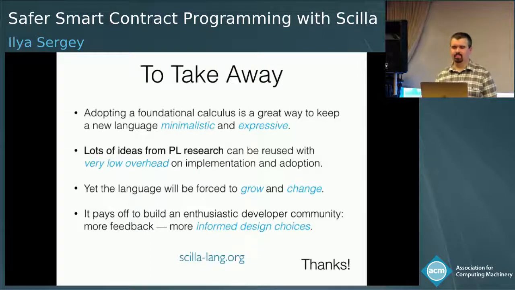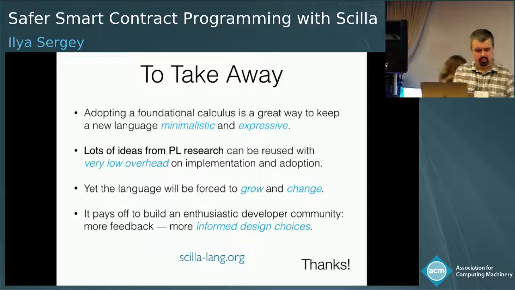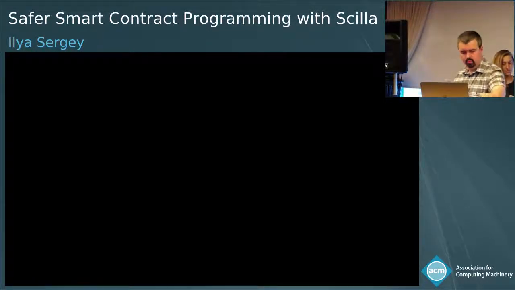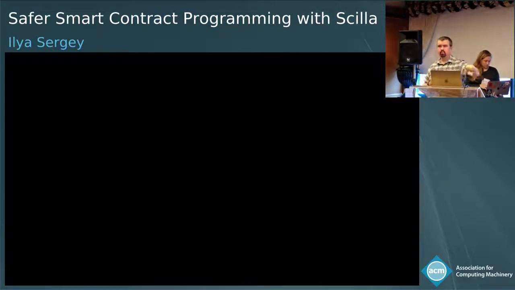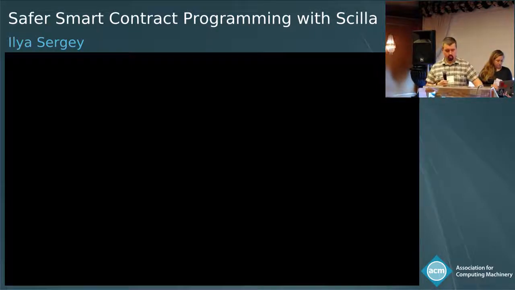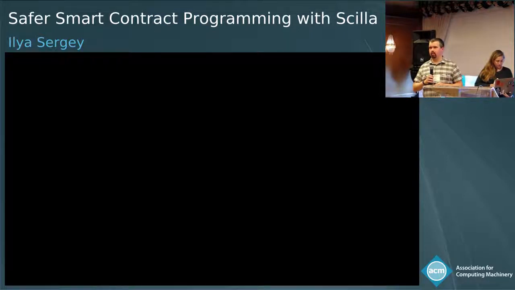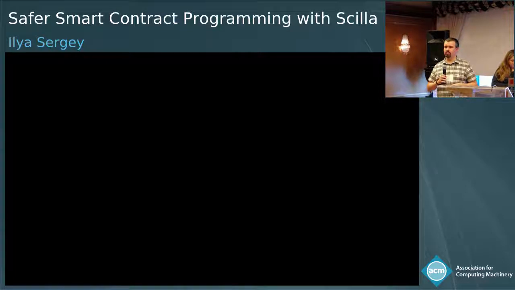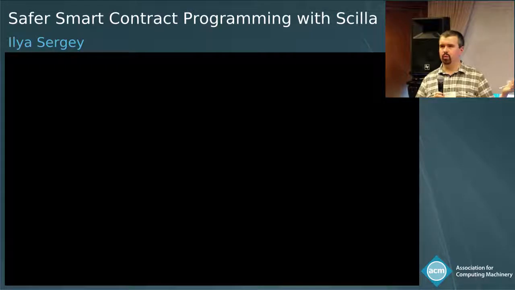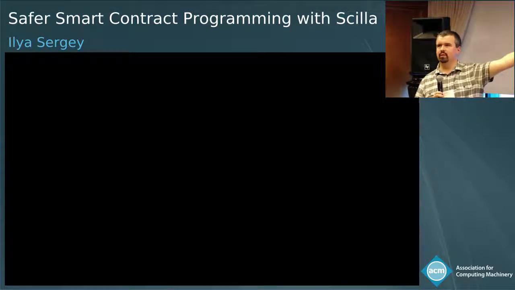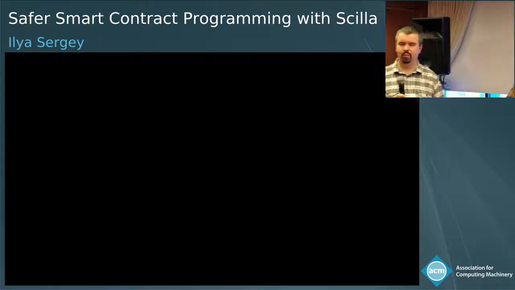Question: One thing that always shows up in Ethereum contracts is the use of contextual information, like the message caller, for authentication. I didn't see any of that being expressible in Scilla. What's the substitute? Answer: We don't have specific support just for authentication. All validation of this kind is implemented in vanilla code of the transition, which is welcome to accept or reject a message depending on the state of the contract. There is an explicit field in the message indicating the emitter of the message, and you can reason from that.